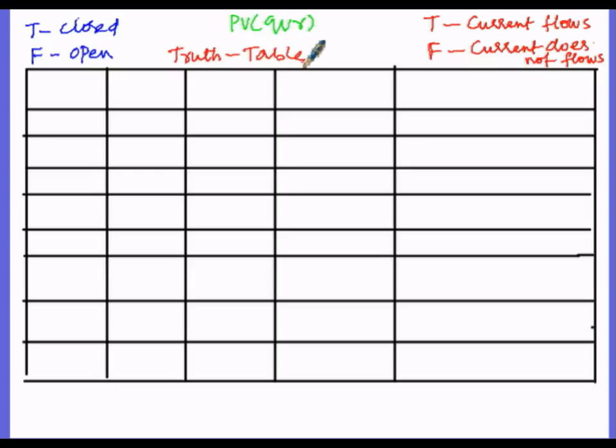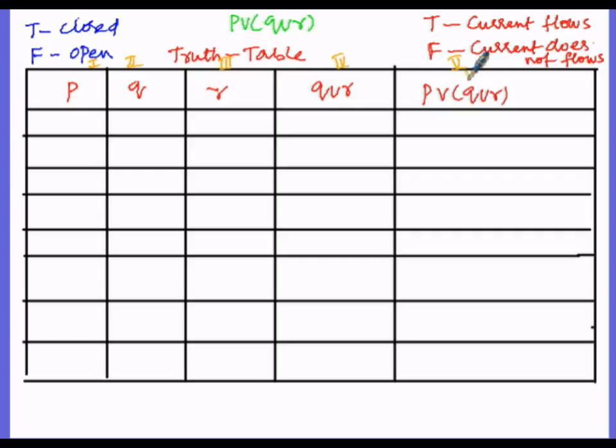Here we are going to assume the three statements: P, Q, as well as R. In the next column, we are going to find out the simple statement Q ∧ R, which is in the bracket. Later on, let us find out the overall P ∨ (Q ∧ R). By giving numbers to the columns, P, Q, R are under columns 1, 2 and 3, and Q ∧ R is under column number 4. Similarly, P ∨ (Q ∧ R) is under column number 5.